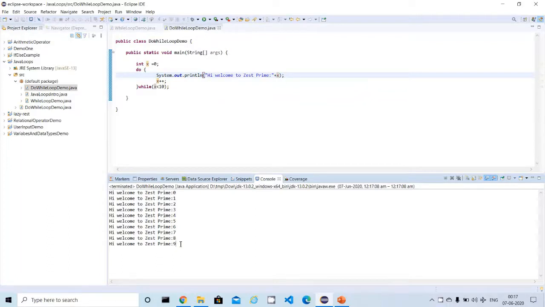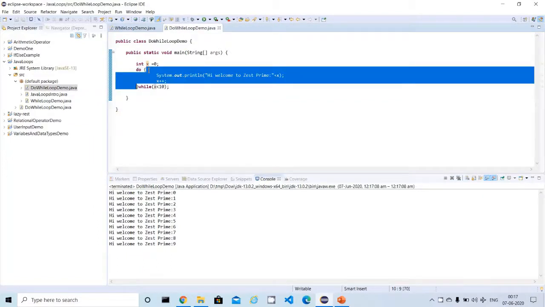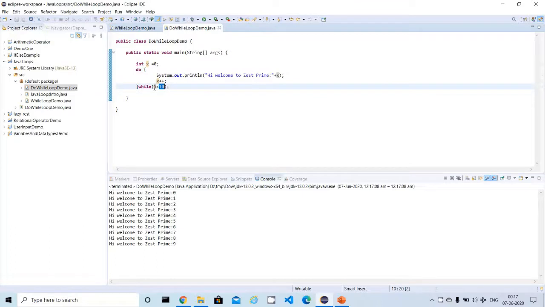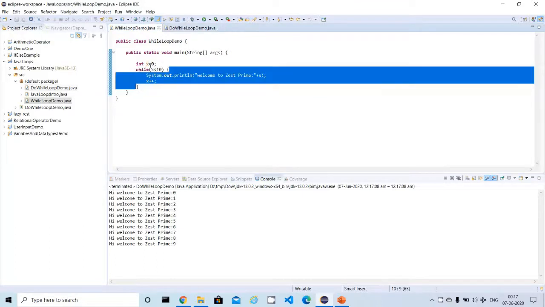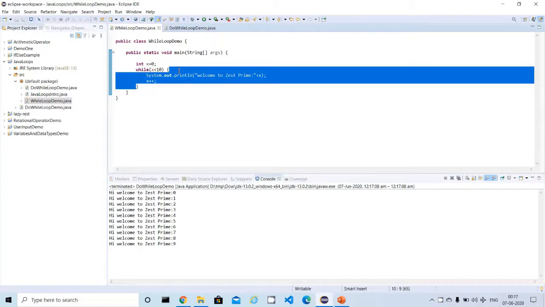I think this is the basic difference between while loop and do while. For do while, it will execute at least one time. There is no first time condition check. From the second time onwards the condition will be checked and it keeps running the instructions, checking the boolean value whatever we provided here. Whereas in the case of while loop, first time itself, before entering inside, there is a check here. If this is true, then only this instruction will be executed, otherwise it will not.